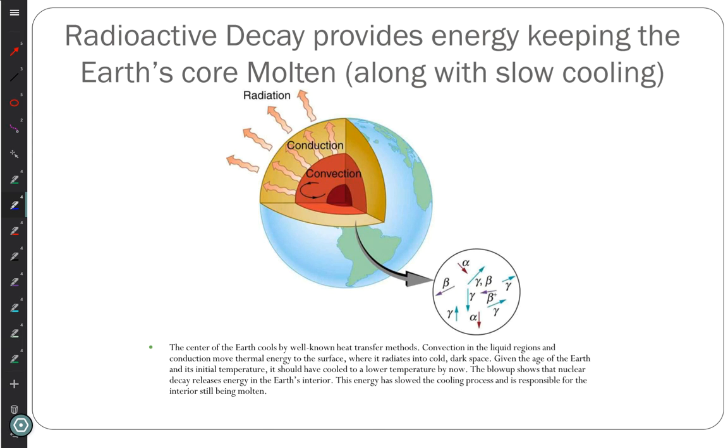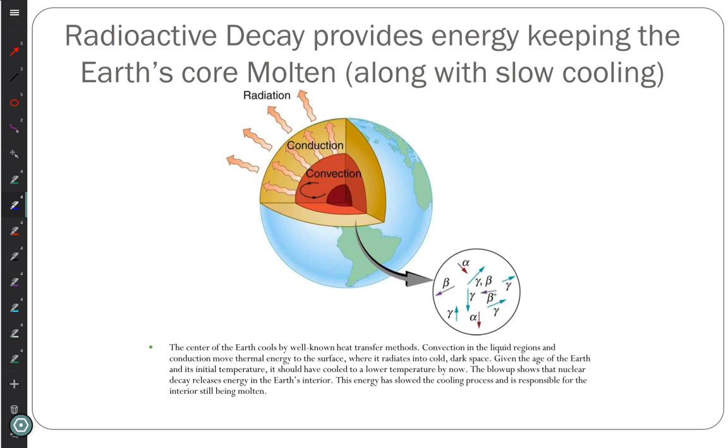But it's not controlled. So there are two methods that are applied to try to control it. One is using inertial confinement, which basically they use laser beams to try to heat them up to high enough temperatures to make fusion occur. The other one is using magnetic bottles, what they call a tokamak. It's a Russian word.